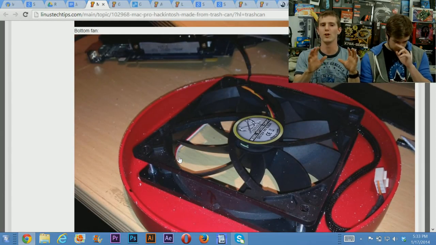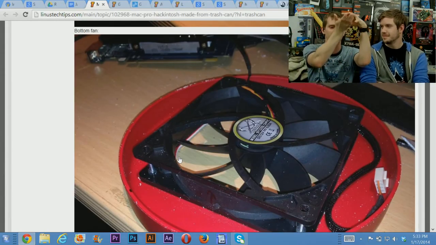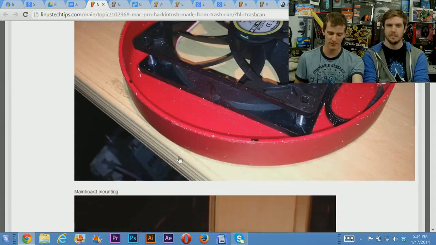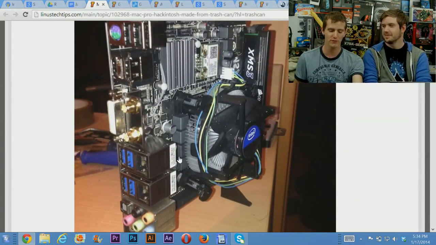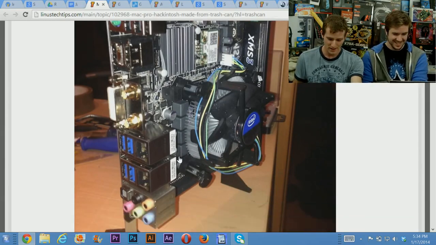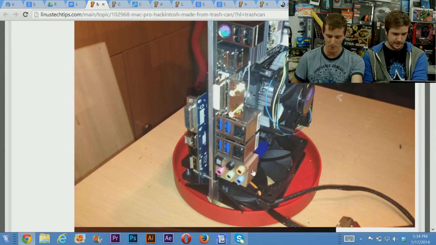Apple's innovative single fan at the top of the system pulls air through the entire system. Looks like it wasn't that difficult to replicate, by putting a fan at the top of the system, making it pull air through the system. Yes, thank you, Luke, for the color commentary there. Here's our motherboard. Here's our CPU. It uses a Core i3 processor. Check that out. So it's mounted on the bottom piece there.